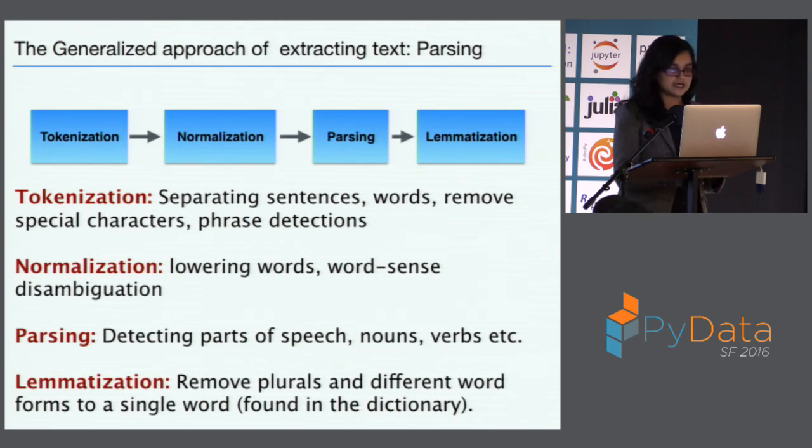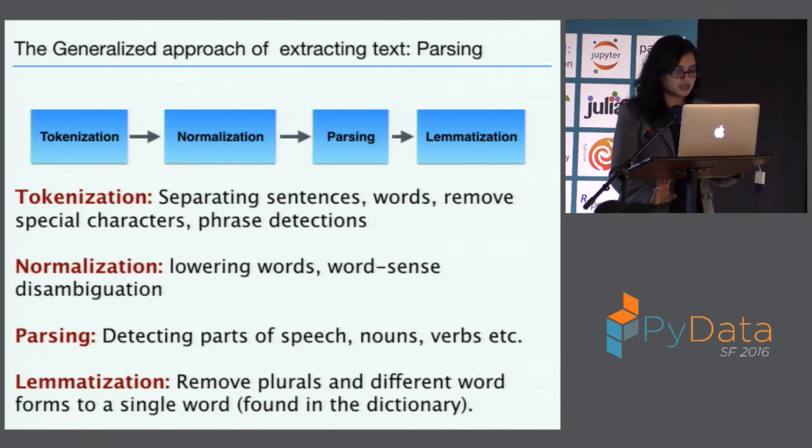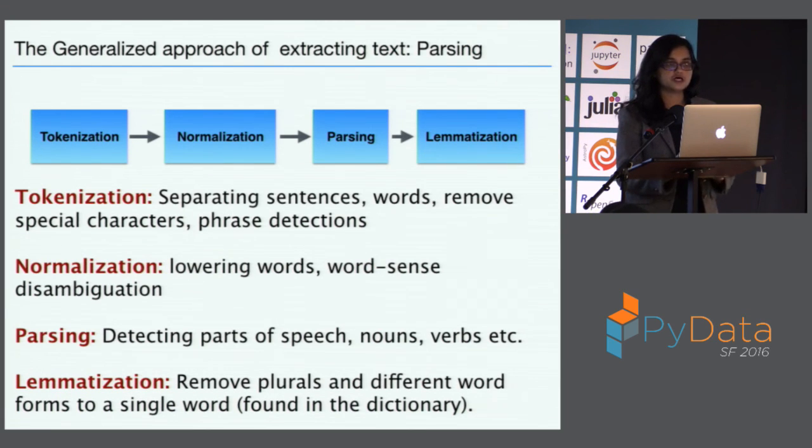The first typical approach to any text is you need to tokenize the text, normalize, do word sense disambiguation, parsing, part of speech tagging. If it's regular text written in papers or normal English, most of the time a parser like Stanford NLP will do all of this for you. But there are types of data that don't follow the language or the grammar. For instance, people will write a different language but use English characters — it's very hard to use a parser to understand what's going on. At that point you might have to write your own custom code.